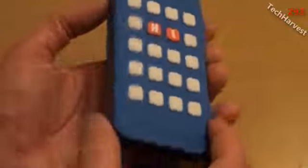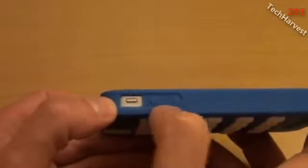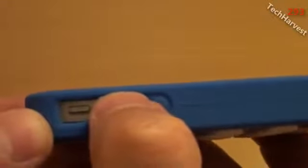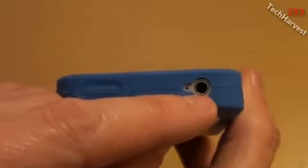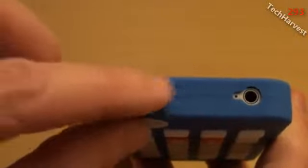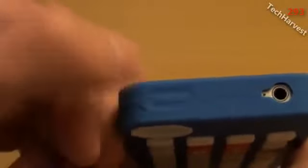Now you'll notice that since it is a silicone product, you can actually have the cover over some of the buttons here. So on the side you have your lock switch, which has a cutout for it, but you actually have your volume buttons under the case itself. And you can actually click those buttons through the case, as you can hear. On the top you have a cutout for your 3.5mm headphone jack and your microphone up here. Up here is your power button, and again that's under the silicone case, and you can actually access that button just by pressing through the case, as you can hear.